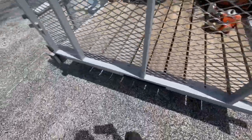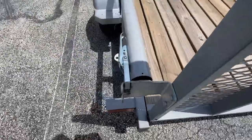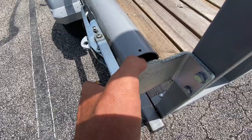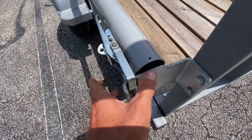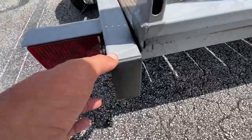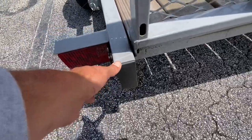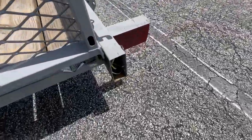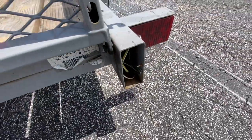I'll show you some of these gaskets — or plastic caps, I guess that's what they're called. This plastic cap right here has completely worn off, probably from banging up against things. It does have these rubber plastic caps here, but the one on the other side already fell out; it was kind of loose when I bought it.